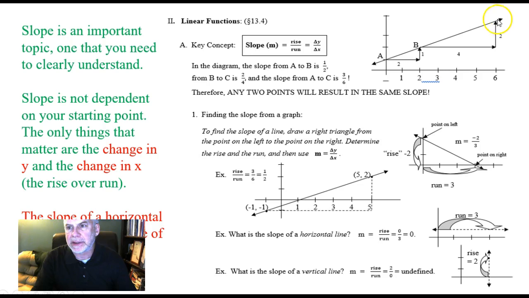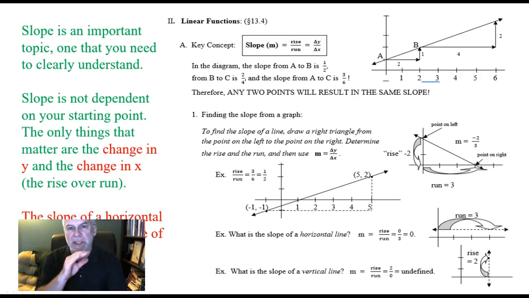From point B to point C, I guess you can't see the letter. This is supposed to be labeled C here in the upper right corner of this diagram. So from point B to point C, you're going to rise up 2 and run 4. And if you notice, 2 over 4, that also equals 1/2. And then what if we went from A all the way to C? Well, it's a rise of 3 units, up 1, 2, 3 units, and a run of 6 units, so it's 3 over 6. Now that's also equal to 1/2.